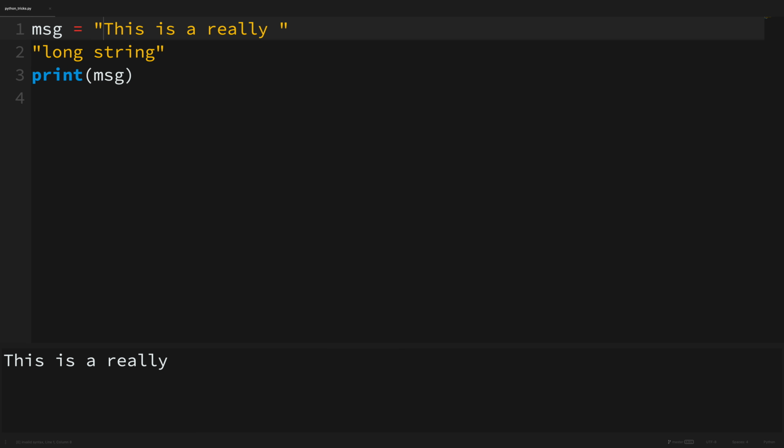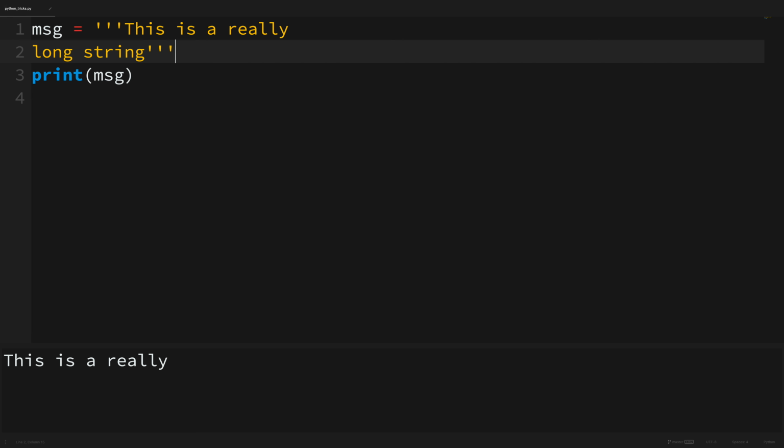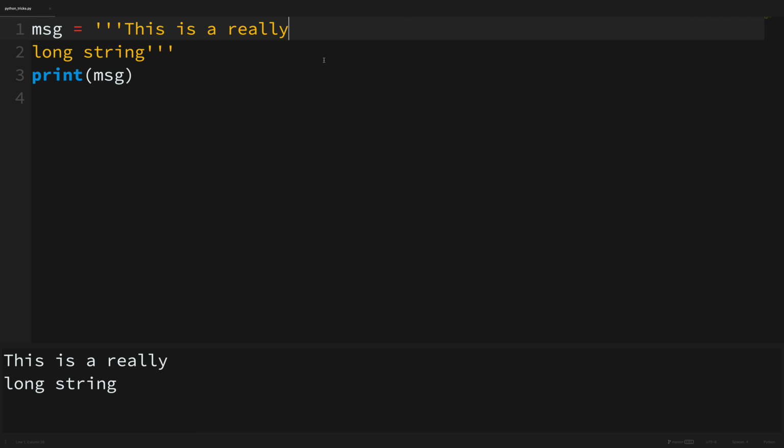If you do want to split your string across multiple lines, you can use multi-line strings, which start with triple quotes, and then we can get rid of all of the quotes on the inside and end with triple quotes. If we ever want to get rid of that new line, we just end a line with a backslash. In Python, there's no syntax for multi-line comments, so a lot of people end up using multi-line string literals instead.